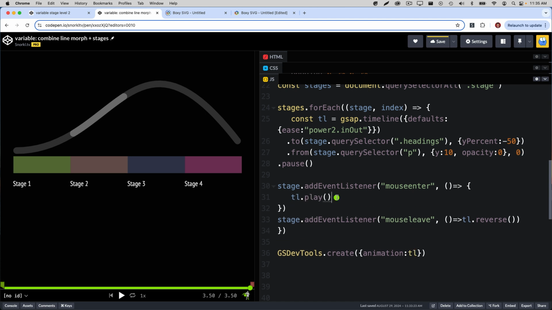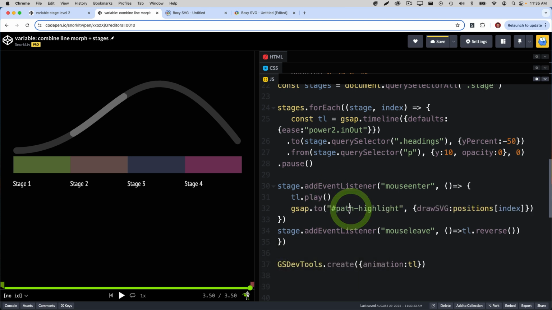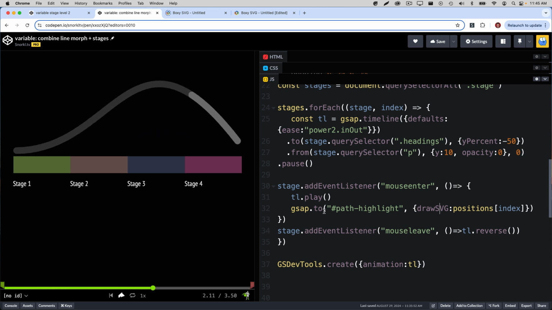And when I'm telling the timeline to play, I'm also going to paste in a to tween on the path highlight, referencing the value that I pull out of the positions array for the DrawSVG plugin. And now what we should see is that when I roll over each stage, the line is also going to follow and position itself above the stage that I'm on top of with my cursor.